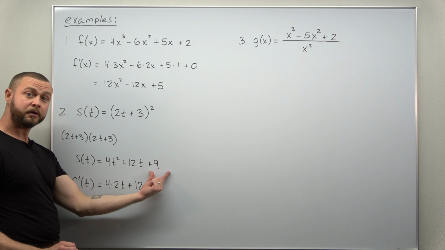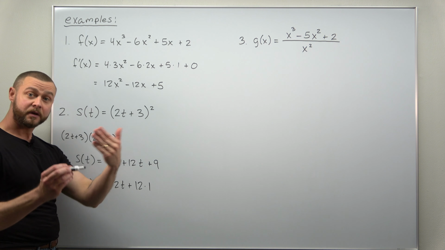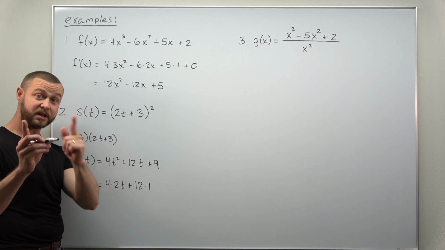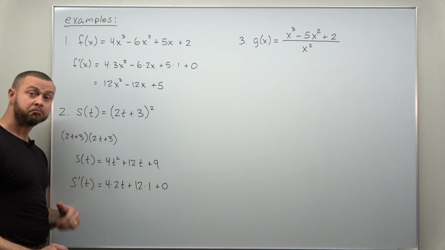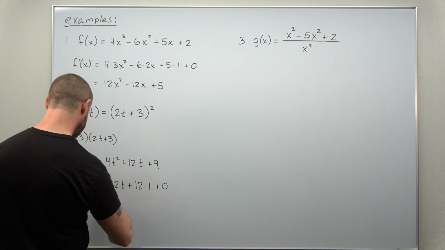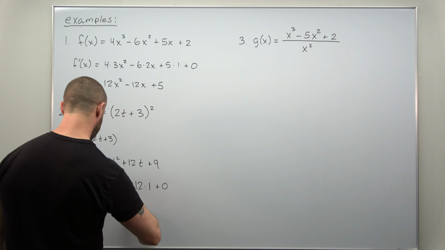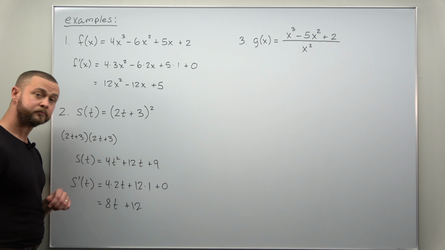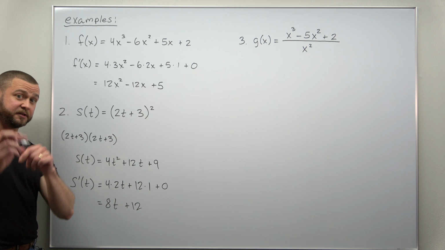And your last term, like above, the last term is again a constant. The derivative of any constant is 0. All right, we can just clean that up. Looks like we can write the first term there as 8t and then plus 12. And by rewriting it, it was very quick to differentiate it.